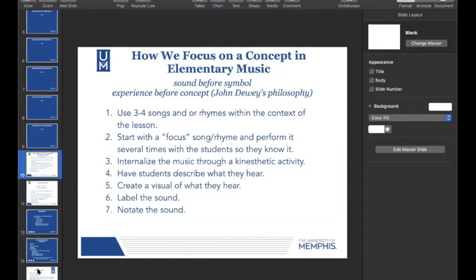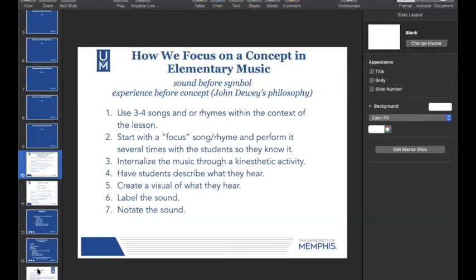I listen to it first. Okay, you listen to it. And then what's the next step? Do you have a score or do you learn it by ear? No, you listen to it and pair it with the score. Okay, yeah, you have the score. Now, elementary students, they don't start with the score. We will start with the concept of sound before symbol.